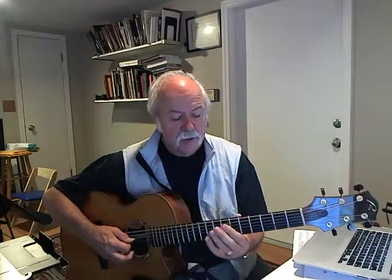So the first part of the song is E and B, which is second fret here on the fifth string, four and four. So E and B. Then when it goes to the chorus, E and down the whole step.